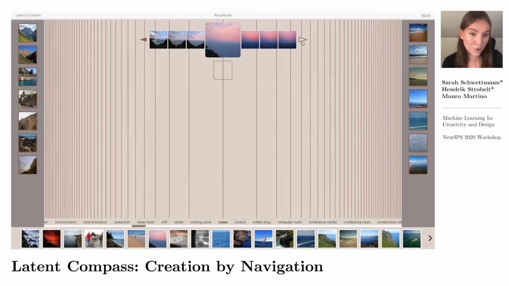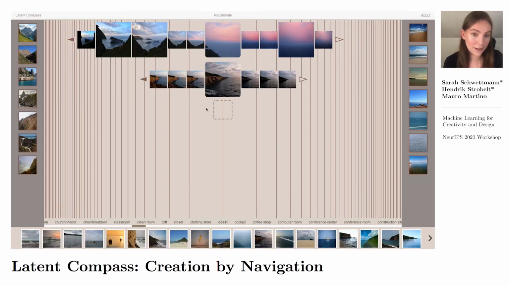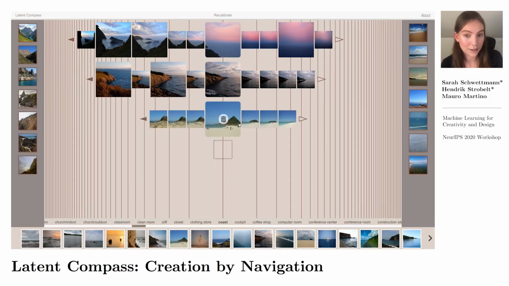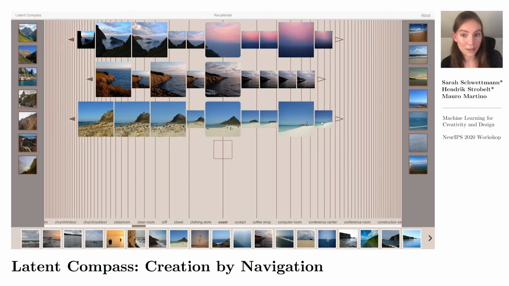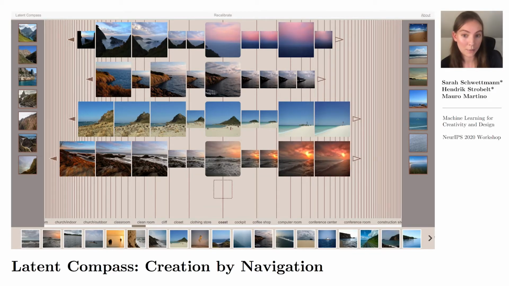Now let's try transforming a few different coastlines. We can drag any starting image to the center of the map and automatically generate 3 transformations in either direction, toward a rockier coastline or toward the sea. By clicking the arrows to the right and left, we can take further steps in either direction, and clicking an image removes it from the map.